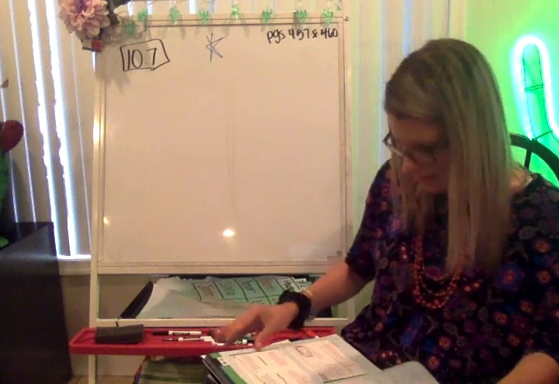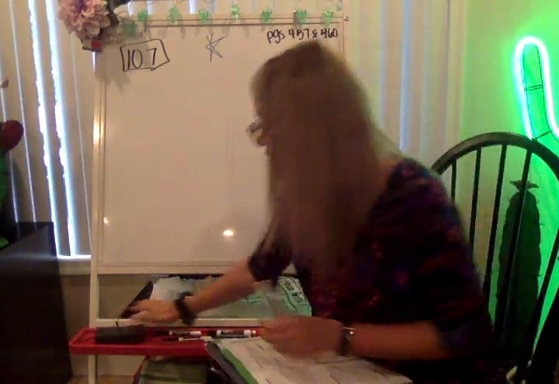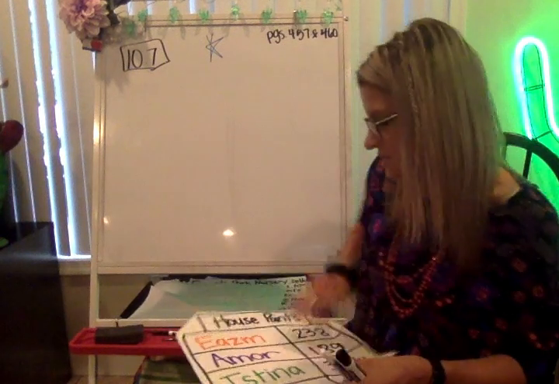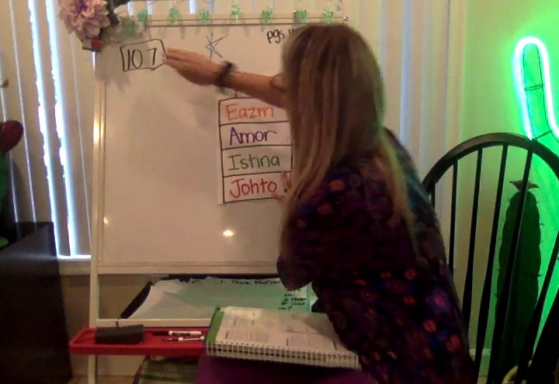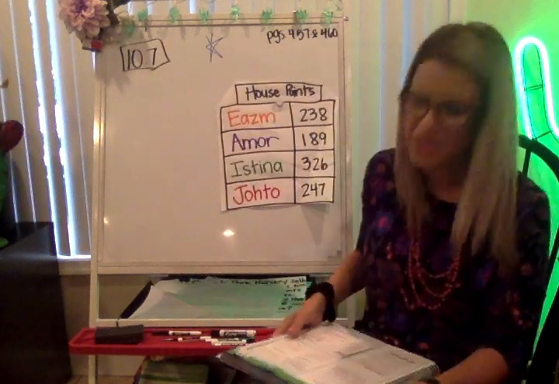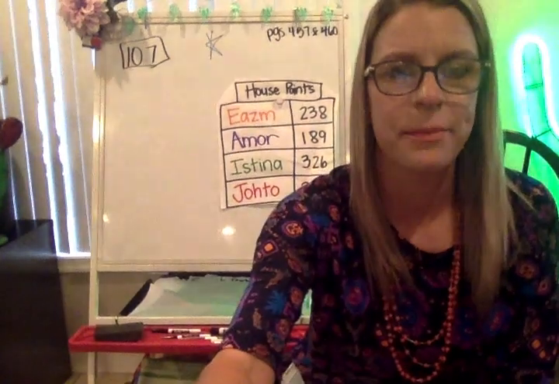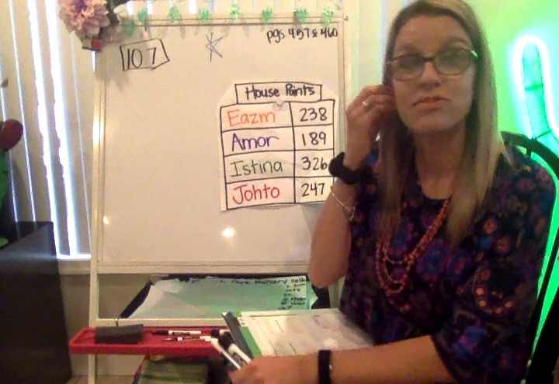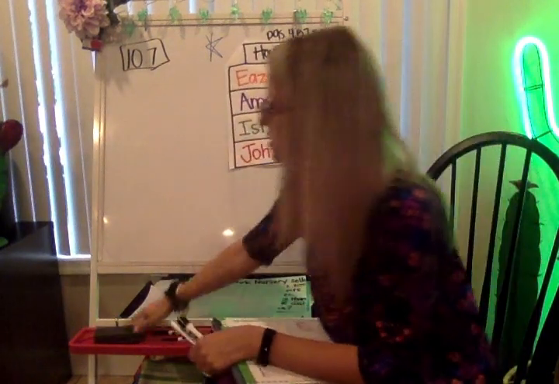When you get to page number 460, you've got some problems. I was going to show you an example of how to do that, just to give you a refresher. These are some house point totals that we were working on in class. What you can do with this is we're going to create a couple of problems that we want to solve.